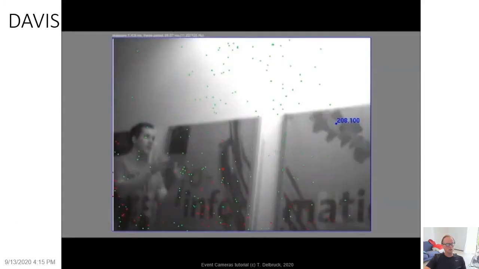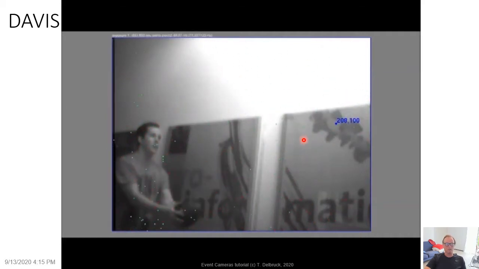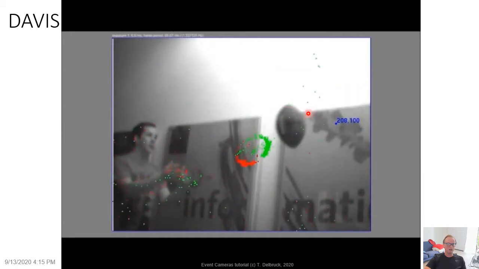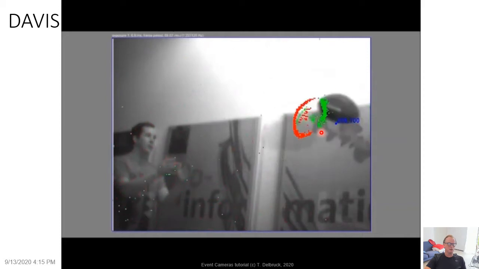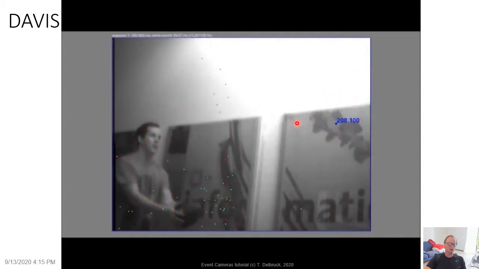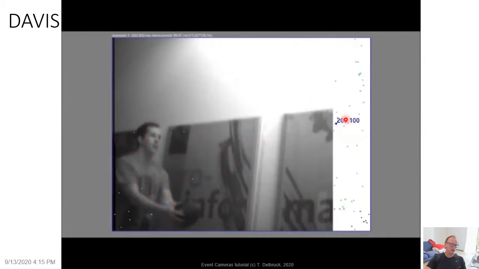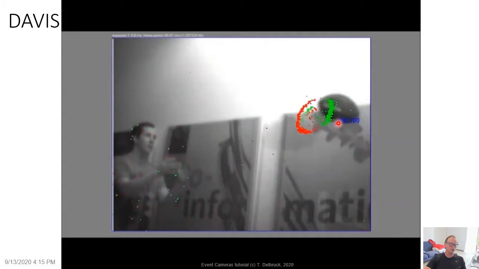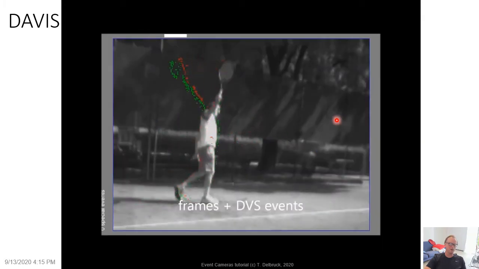Okay, so what does a typical event camera's output look like? Here you have a recording of Christian Brandley catching a football. At the same time, this is from a Davis camera, so we're getting the frames out from about 2013. We're getting the frames at the same time the events are coming out as these red and green. And you can see how the events are coming out kind of ahead of the frames, and you can hear this pixel as the football passes through it. The pixels are emitting these spike events.